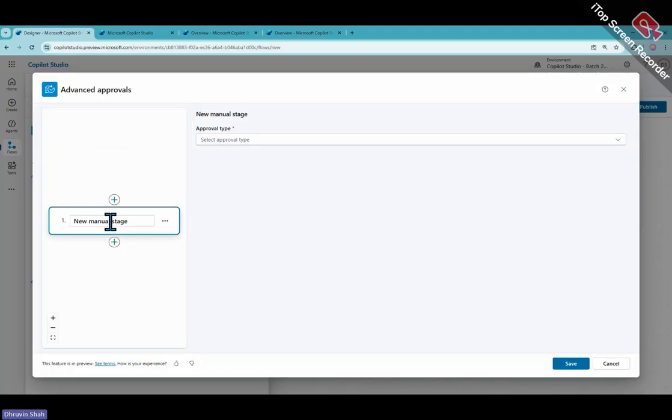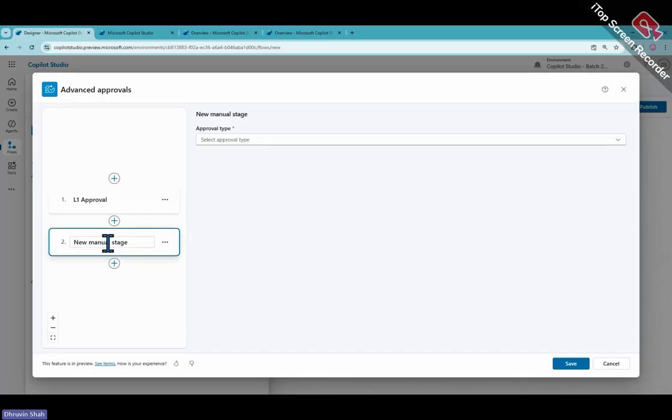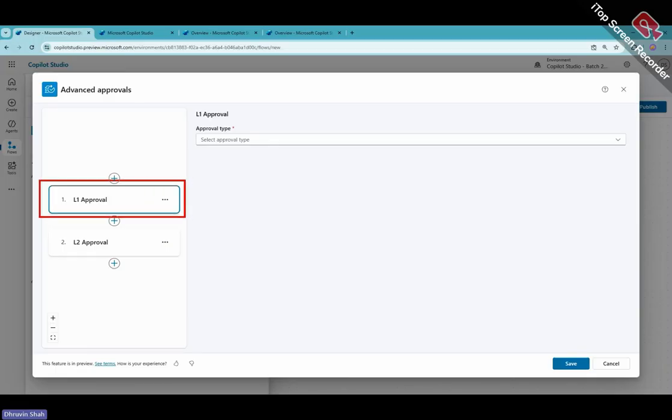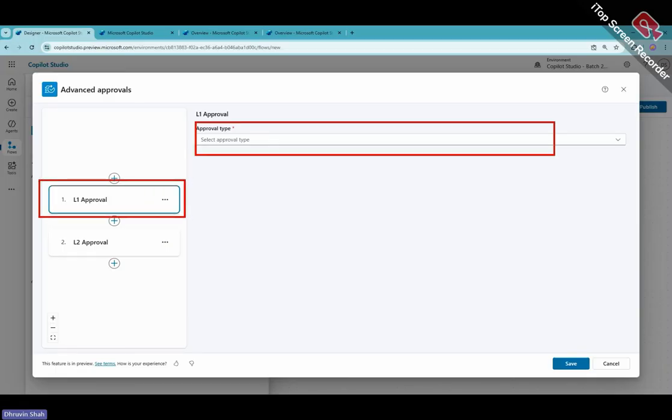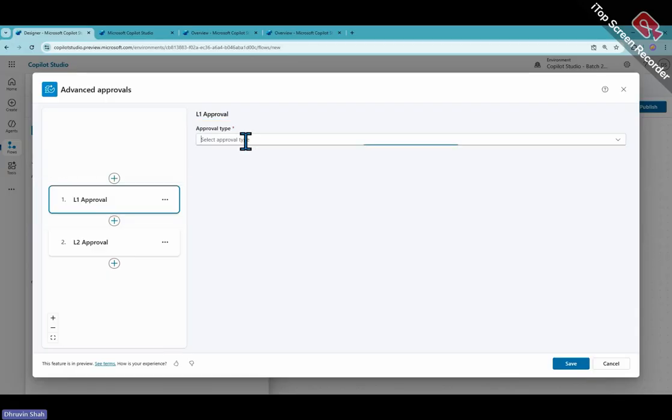Let's say I need level 1 approval, so I make it L1 approval. Then let's say I need a second approval. I can simply add a new action over here, click on add stage, and make it L2 approval. You can do it within one action itself. Now I'm selecting my first stage, L1 approval, and here there is approval type.